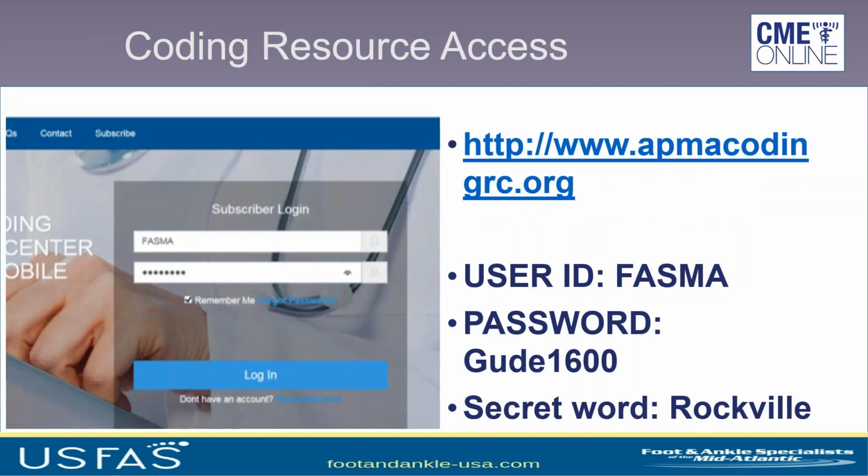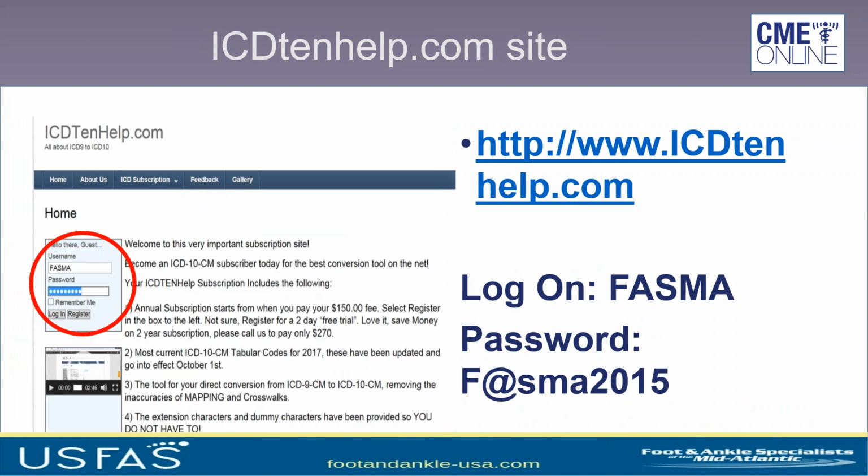As you all know, we have the Coding Resource Center access. Everyone in FASMA should be using this. This is your critical resource guide that we use for all your CPT, HCPCS, ICD-10 codes, Medicare policies that you can access anytime by just going to the APMA Coding RC website. Again, our user ID is FASMA in caps, and the password is GUDE1600 with a capital G at the front. If they ask for the secret word, it's Rockville.